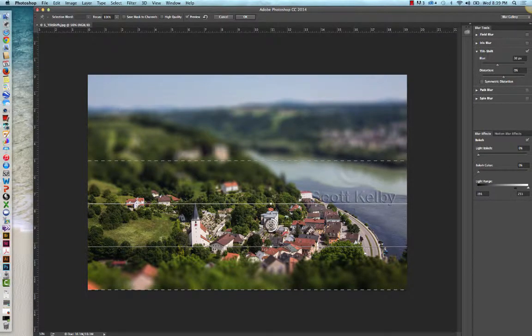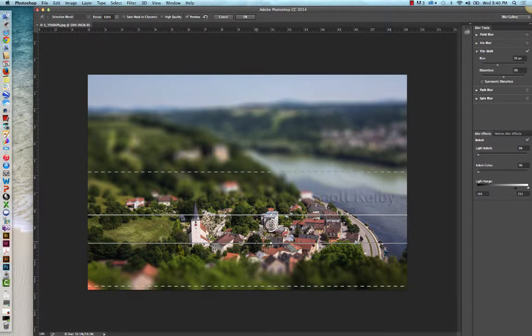Then click directly on the top solid line and drag inward toward the round pin in the middle. Get it pretty close, he says. Now do the same thing with the bottom solid line, moving it up toward the round pin.